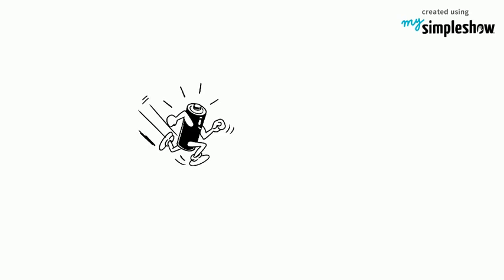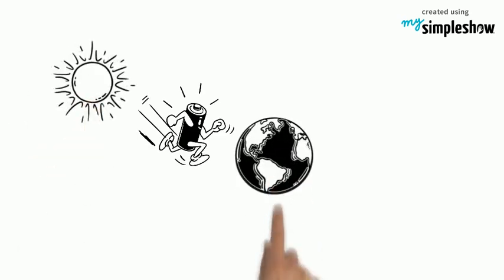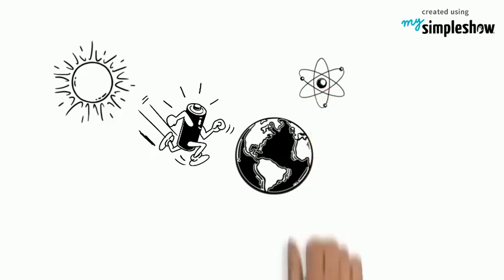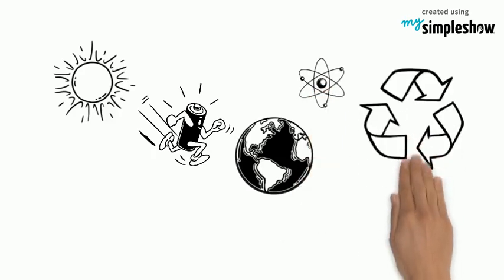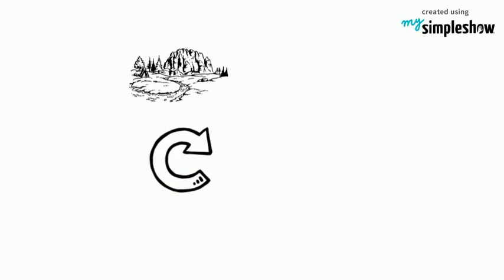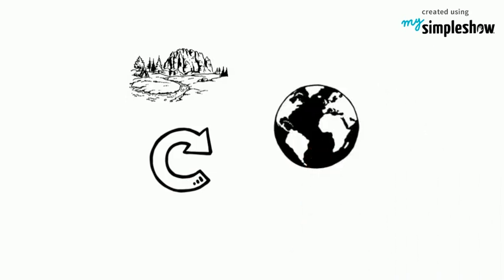Aside from the energy pouring in from the sun, the Earth is a closed system. All of the matter that we use has to be recycled and reused over and over again, or we'll run out of it. This is why there are lots of cycles in nature that keep the ecosystems on our planet running.